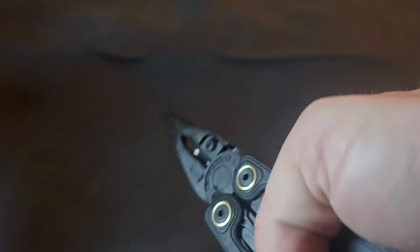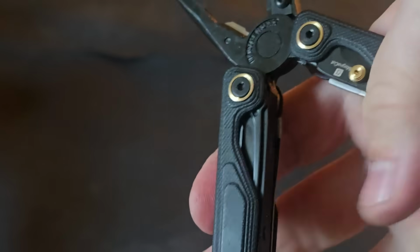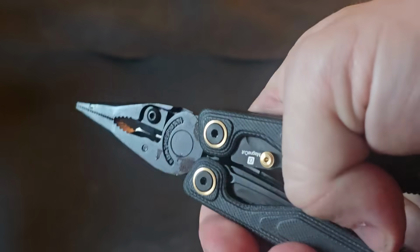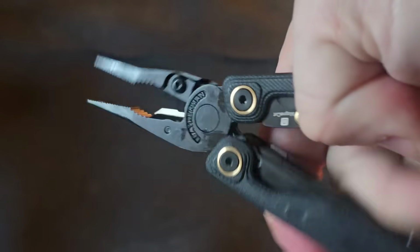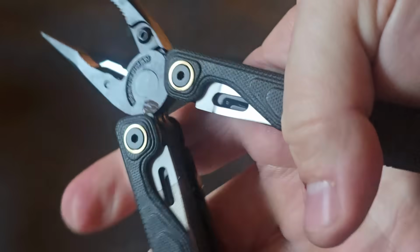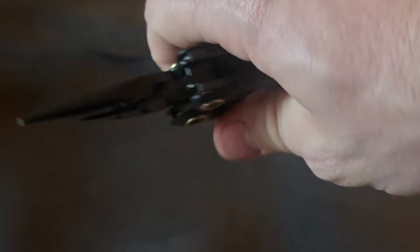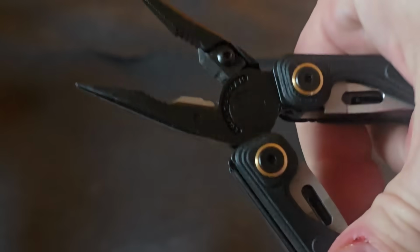Okay, that came open smooth. But man, that is the stiffest feeling pair of pliers. That's going to take some breaking in, man. That is the stiffest pliers I have ever felt on a Leatherman. That's not even one of the gripes that I had before getting it, man. I'm having to put some oomph behind my finger to get that to open up like that. So that's going to require some working in.